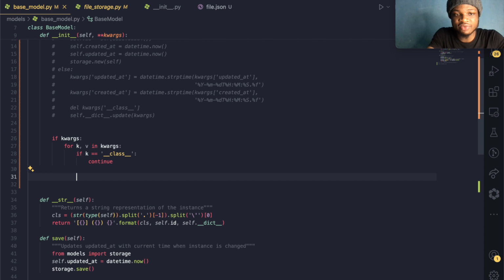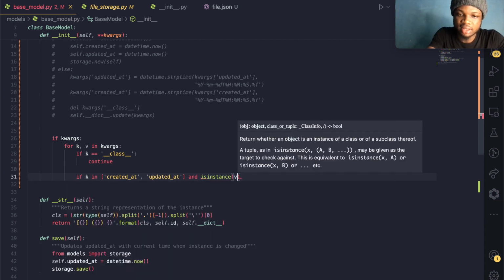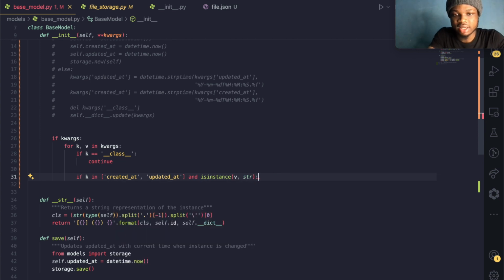Then after that, we now have to say if k in created_at and updated_at, and v is an instance of string. So what are we doing?